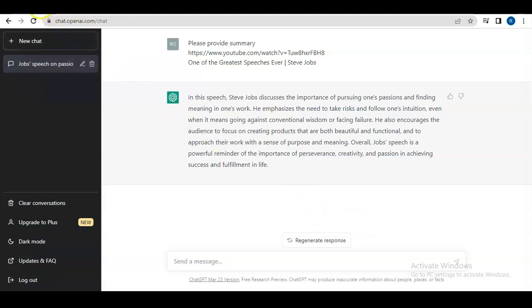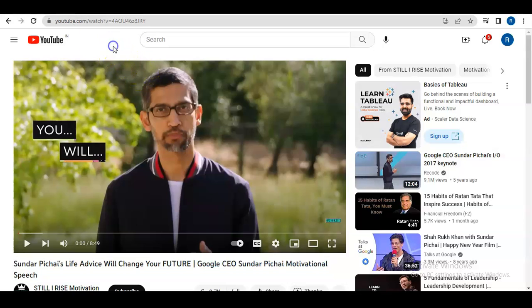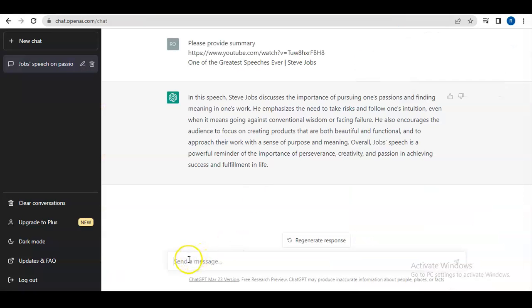And similarly friend, if you want to check the second example, you can see also here the speech of Sundar Pichai is given, who is the CEO of Google. So for converting it also, you have to copy the link of the video, and again you have to write here, please provide summary.